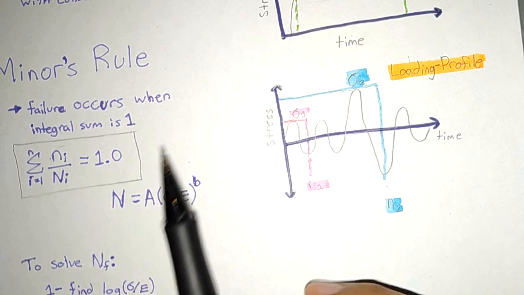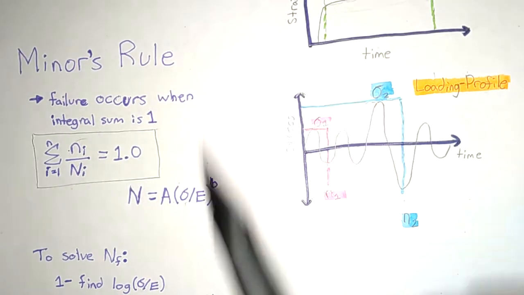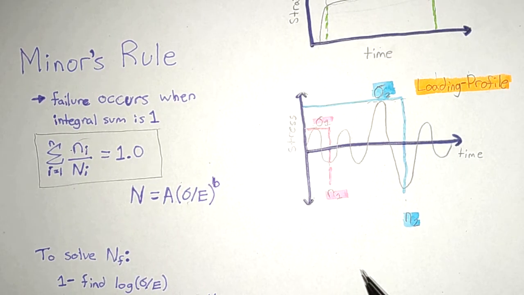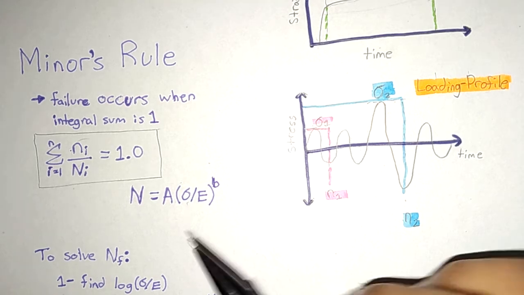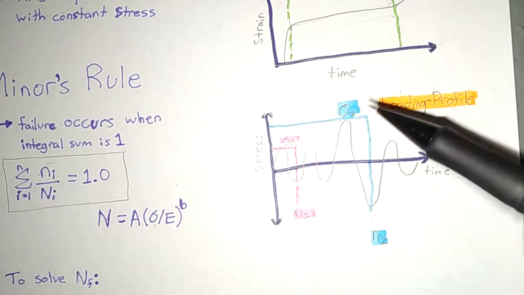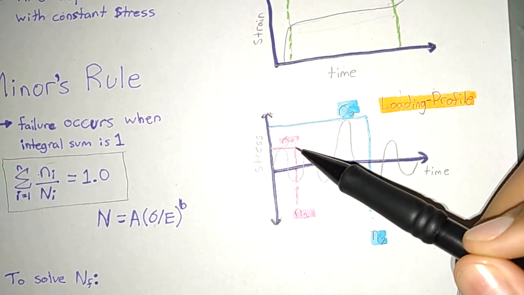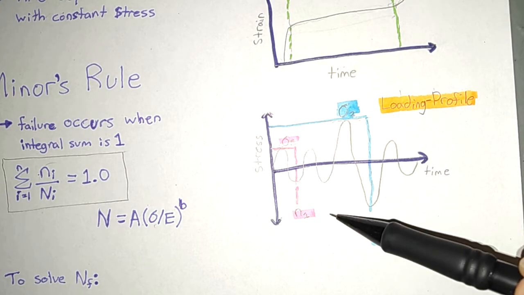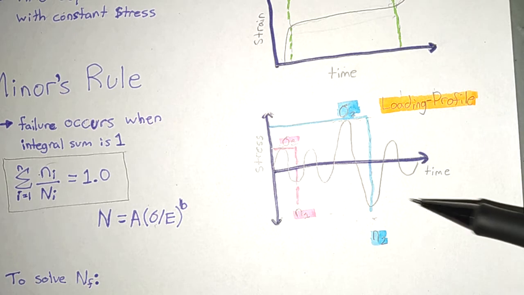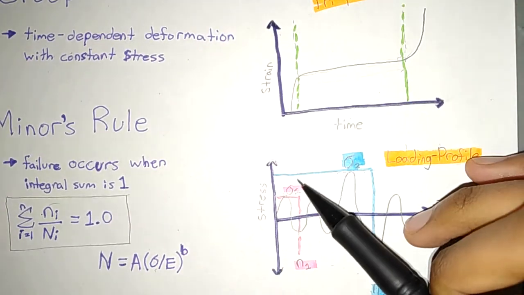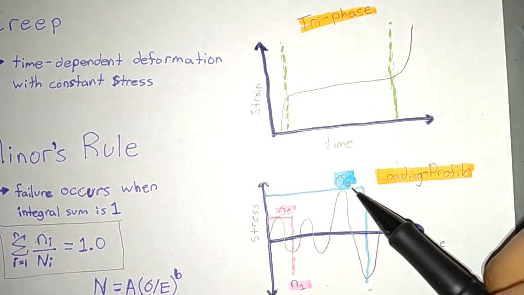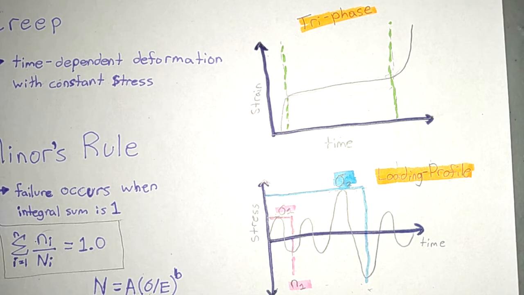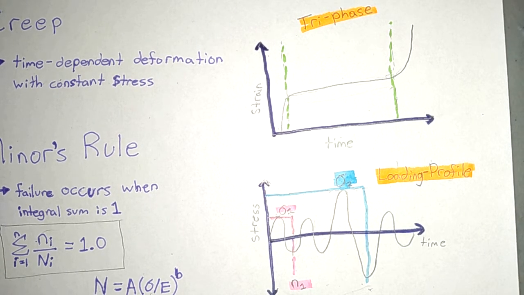And this will help us work backwards when we try to solve for that failure. So let's give an example here. We have a stress applied at time n1, and this n is being repeated. It's going to continue repeating. But we also have a larger stress that's repeated less frequently, and n2 is smaller. The time it takes for the cycle to repeat is smaller.